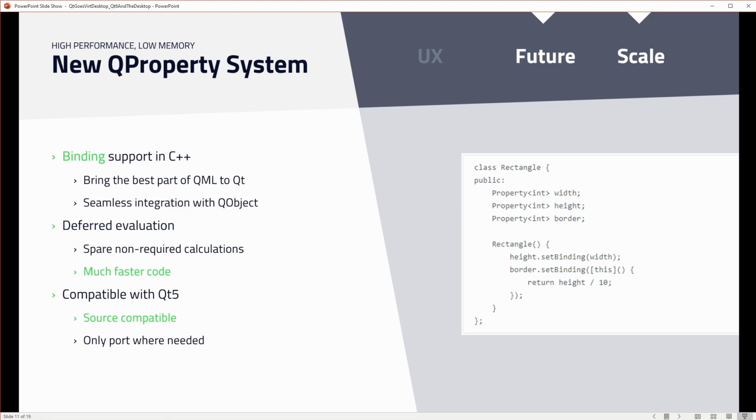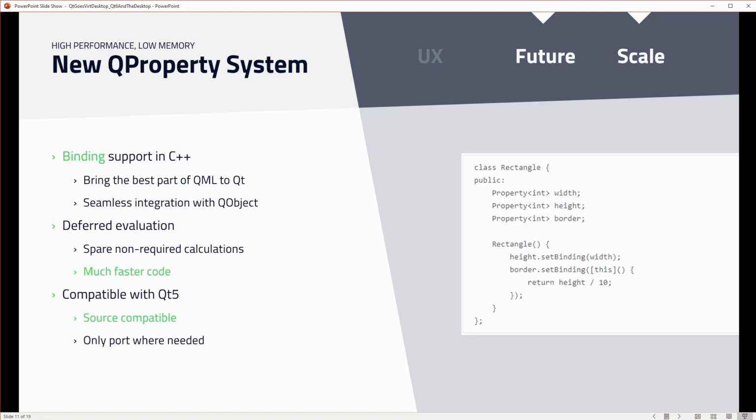The big advantage of the new system is especially valuable when it comes to what we call deferred evaluation, meaning you have a property which is getting changed quite a lot, and then you have one reader which might or might not react to that. In the old system, whenever a property changed, it needed to propagate that change, and the evaluation chain was executed all the time.